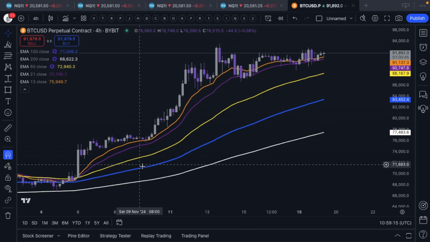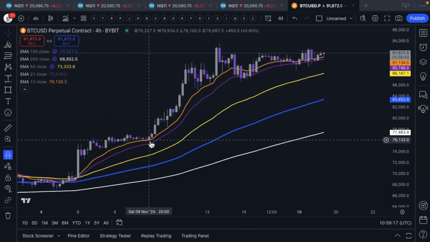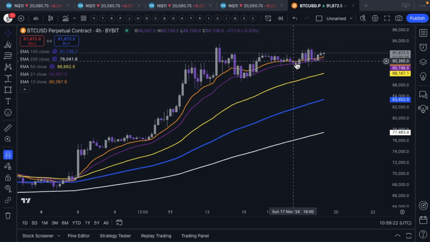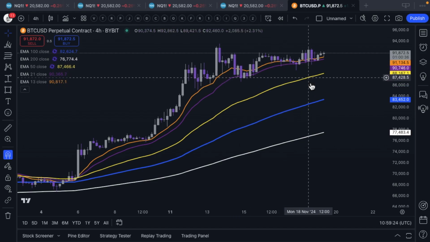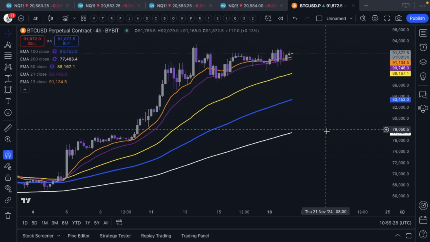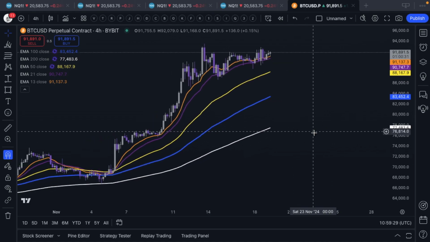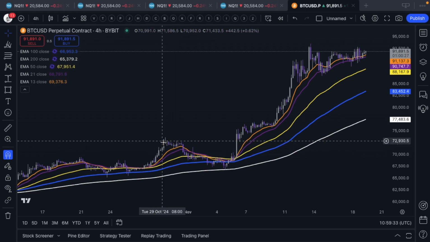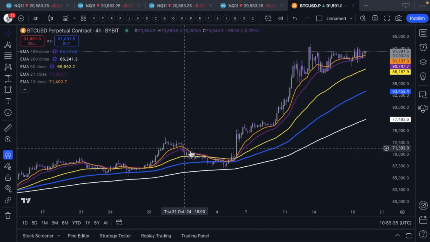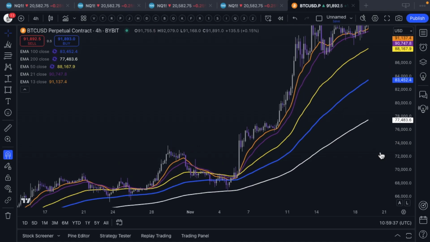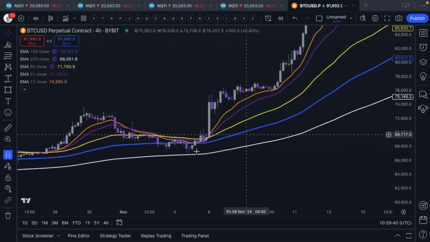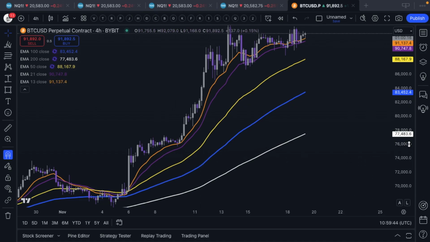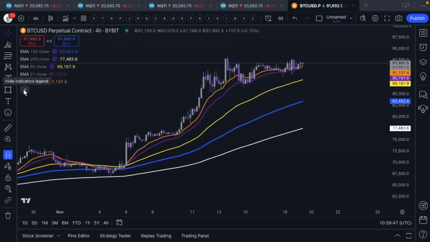All right. So you can see that price does respect them quite a bit, especially the 13 and the 21 so far. But it will come down to the 50, and it will go down to the 100 and the 200 eventually. They will be hit. We can see here when the price really starts to get up to 73, then it pulls back and actually hits that 200 perfectly. All right, so those are the dynamic concepts in a nutshell, but we're really not here to focus on those.